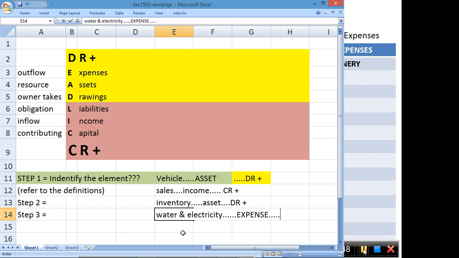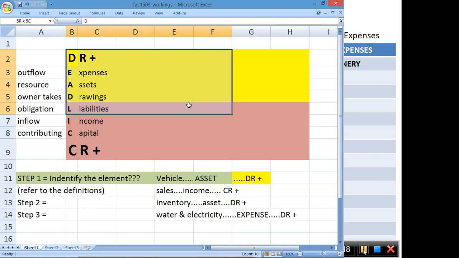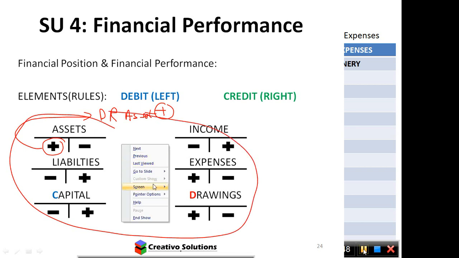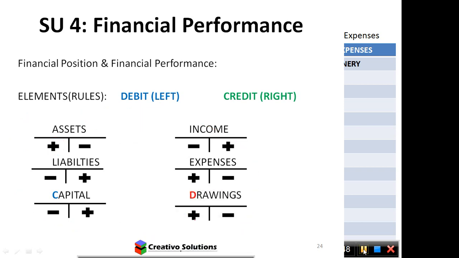Think about the definition. What is it? That's step number 1. Then I want you to tell me what is the rule. So now tell me what the rule is for an expense. An expense will have a plus on the debit side. That's what you should be thinking about. The debit lit can help you with that, or you can just memorize and remember these accounts, because those are the rules that you actually need to remember. You need to know where the pluses and minuses are for all of these different accounts. Does that make sense?